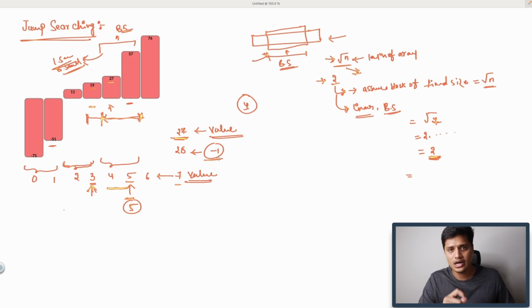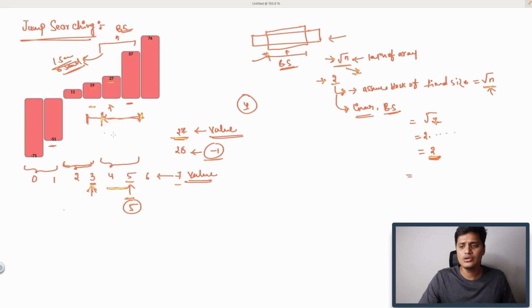Once again, let's try to revise what exactly we are doing. In the beginning, in the exponential searching algorithm, we are starting with index 1, and again to find the appropriate range or the block size in which the value is present, we are simply multiplying that start index by 2 such that we can find the minimum and maximum ranges for applying binary search. But in the case of jump searching algorithm, that block size, what we will do is we will assume it is of constant length. So that constant length, you can assume this length also anything, but here as a general practice it is always assumed that square root of n.